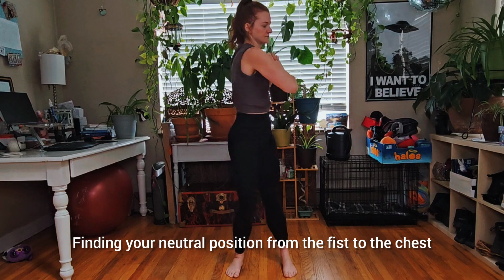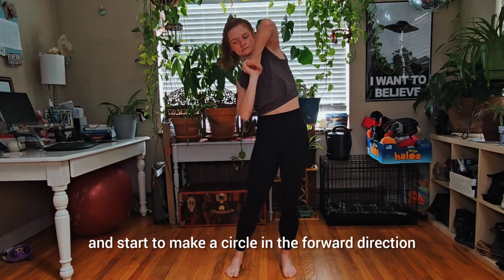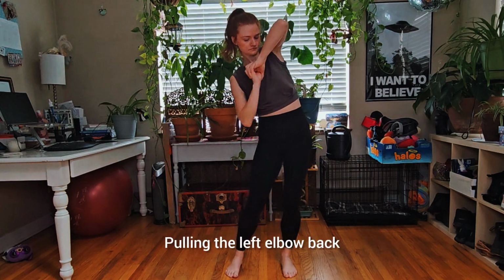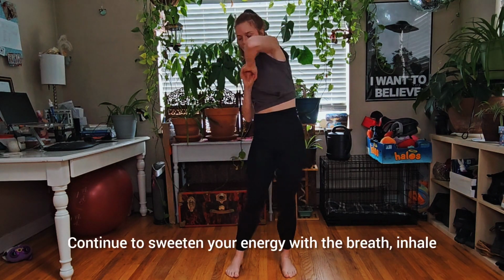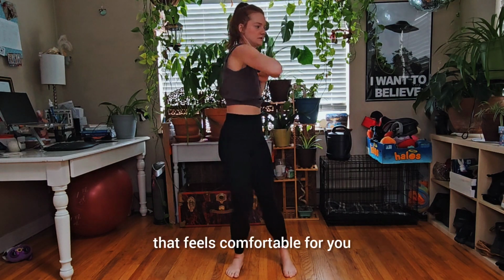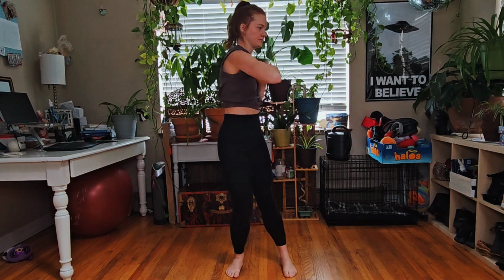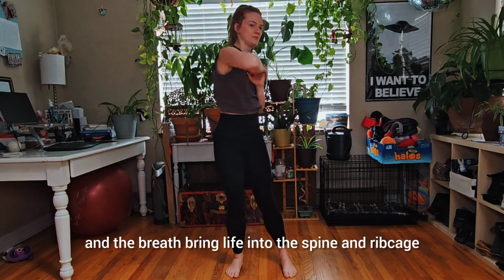Finding your neutral position with fists at the chest, pull the right elbow back and start to make a circle in the forward direction. Then continue that circle to the left side, pulling left elbow back and circling up and forward. Continue this figure 8 motion with the breath, inhaling and exhaling at a pace that feels comfortable for you. Let this movement and the breath bring life into the spine and rib cage.